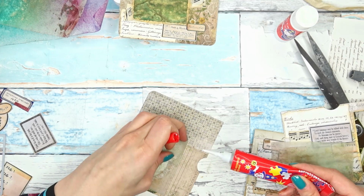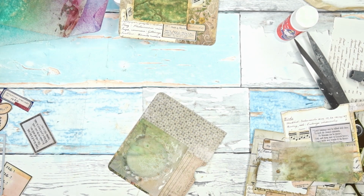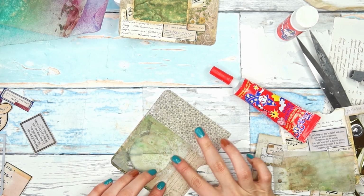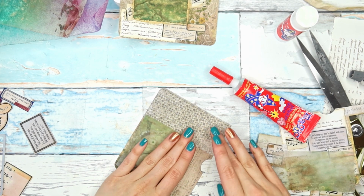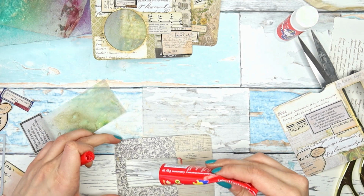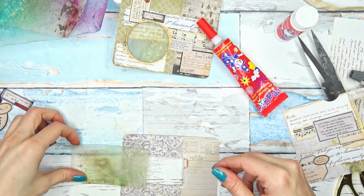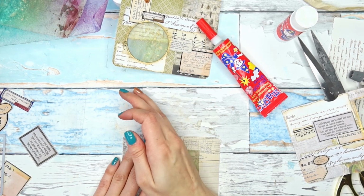Pretty, and I think I'll just add a little bit more glue here to glue these sides down as well, because when we put something into those pockets, we don't want it to come off. Super. Then we have this one. Oops. Like that.